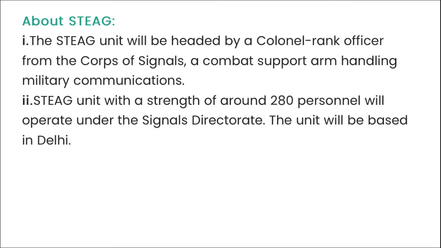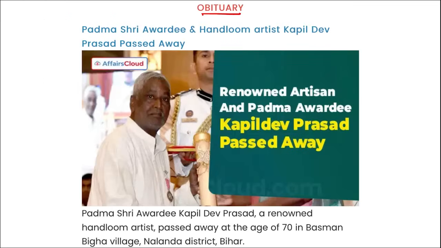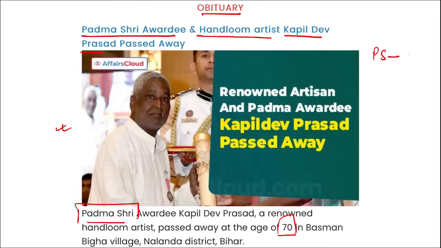Moving on. Next is obituary. Padma Shri awardee and handloom artist Kapil Dev Prasad recently passed away, as you can see him in the picture. He was a Padma Shri awardee. Kapil Dev Prasad passed away at the age of 70 in Nalanda district of Bihar. He was honored with Padma Shri in the field of arts in 2023.